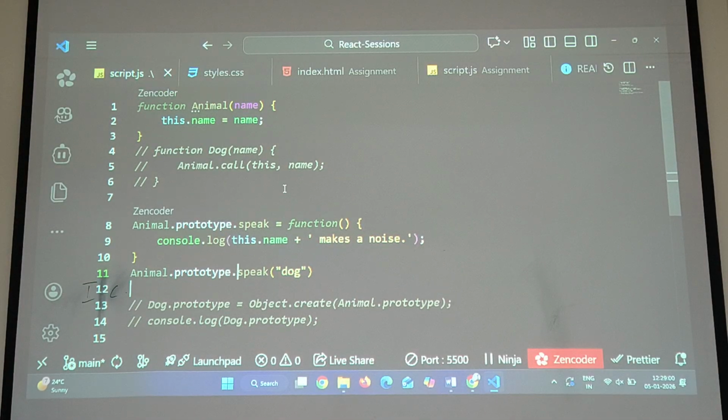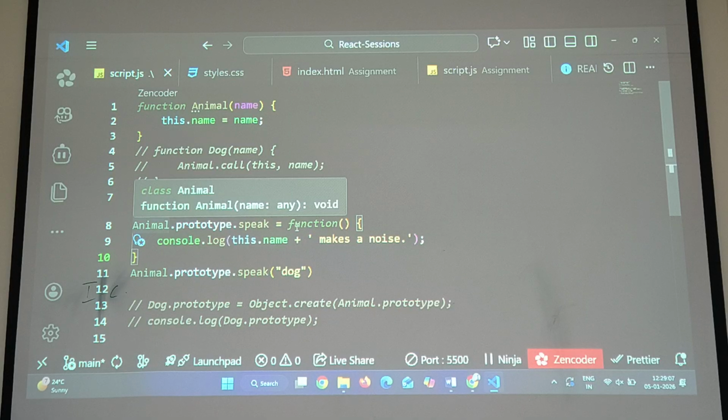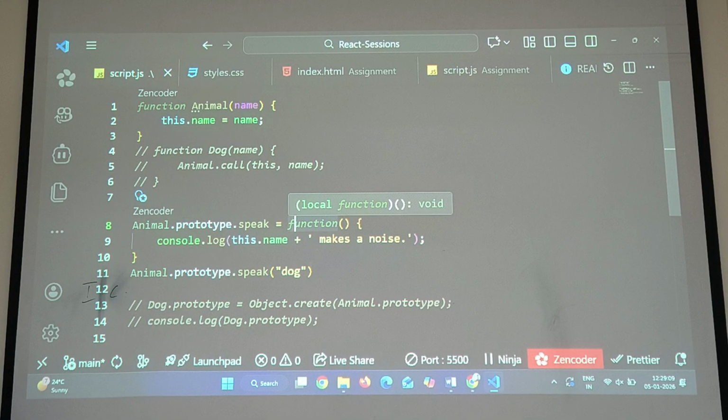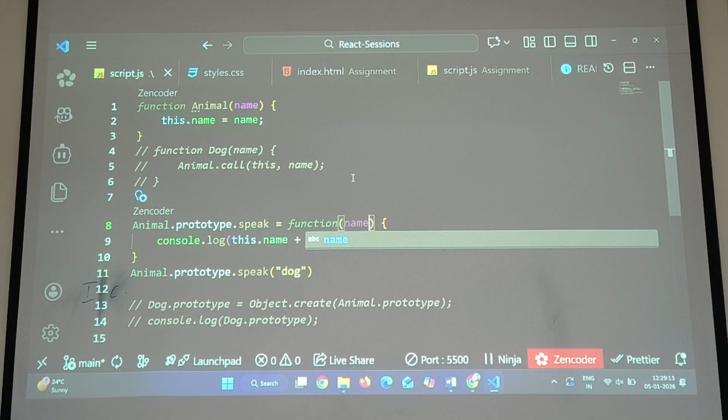Why this is undefined: here we are using this inside only, and no props are being sent here. You just need to pass that.